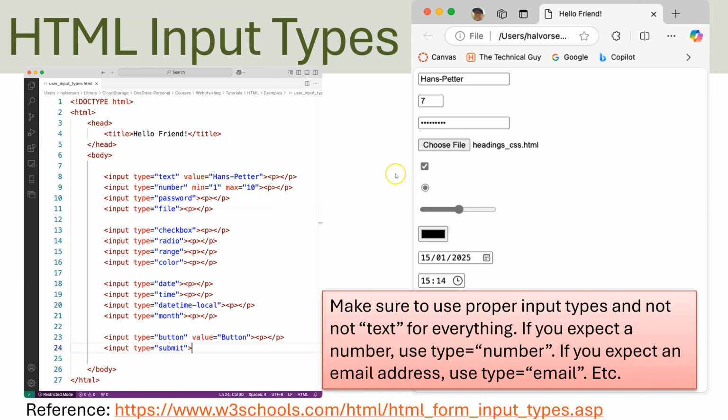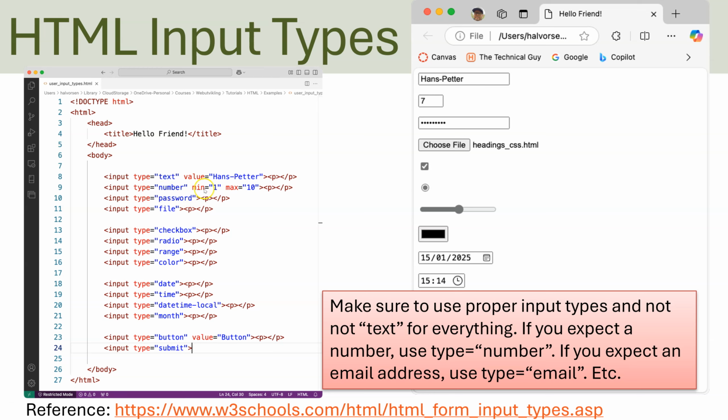And so far in this CRUD application, we have only been using this ordinary text box in an HTML form, but HTML has also lots of other types of boxes or controls that you can use. So in addition to the ordinary text box, you can have a box for numbers. If you see here, instead of input type text, I use input type number.